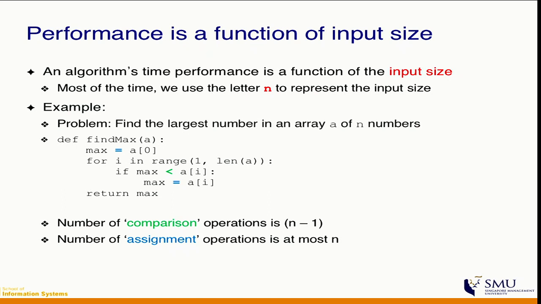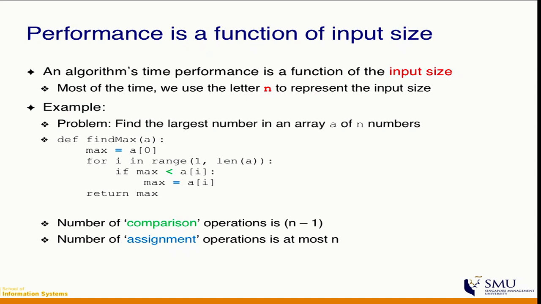Now, let's take a look at an example, right? So here, you may be given a simple algorithm that tries to find the largest number within an array. Then you first design an algorithm, and this algorithm is actually very simple. So this is to go into a loop that goes from 1 to n minus 1, and each time, you keep the maximum number in an array. At first it's the first number, and then you look through the array to see whether any number is larger than that. If it is larger, then you replace it. So by the time you get to the end of the array, you will get the largest number.